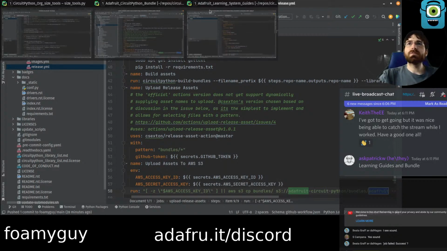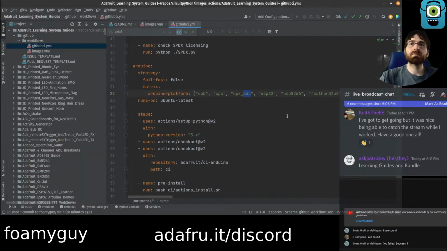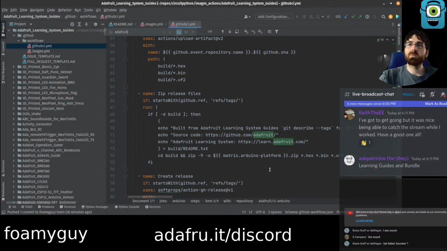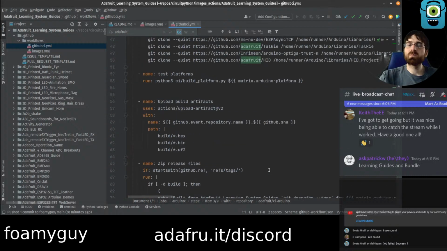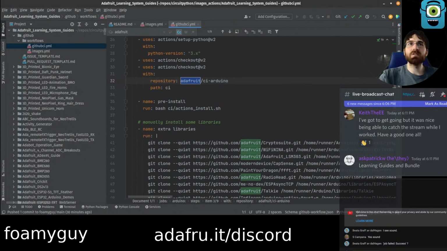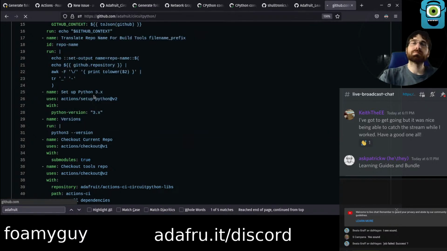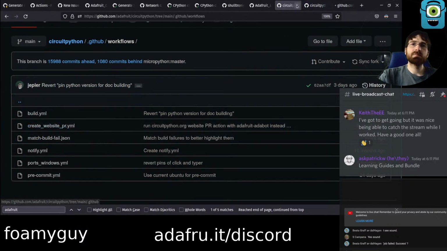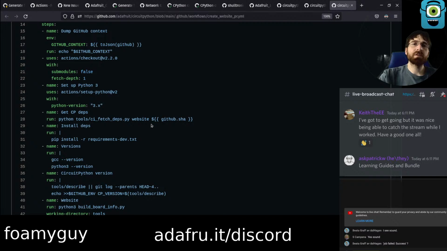I don't know where it would have been. I mean, I guess would it be in the core? How does the core do that? Maybe CircuitPython.org?